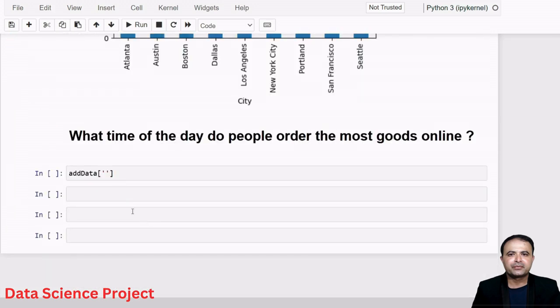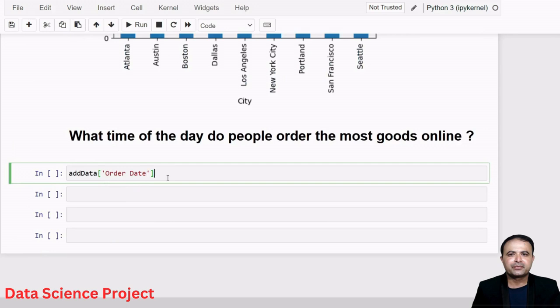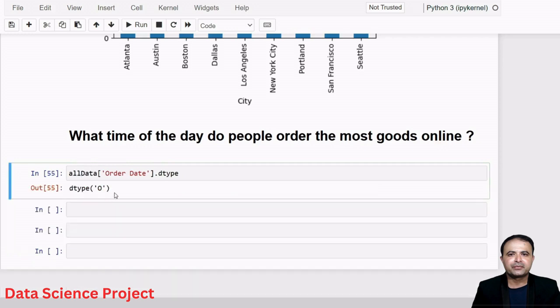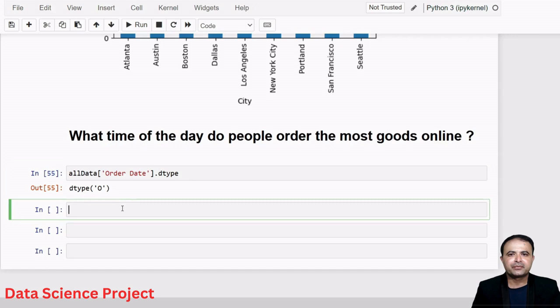So I want to split the time and dot dtype. Object. Oh, that means object. Now I want to fetch out the data to date time.